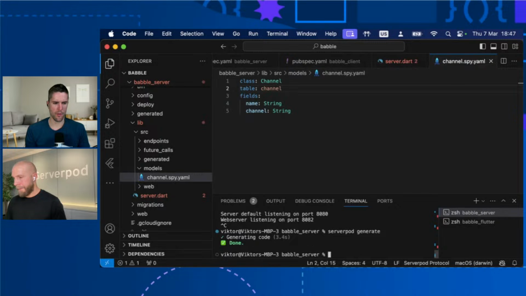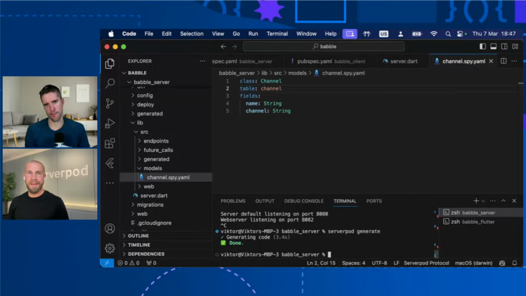And do you run Serverpod generate before or after creating and applying the migrations? I guess the order probably doesn't matter, right? Probably doesn't matter, but you're right. For this to work, we also need to add a migration. So we're going to do that with Serverpod create migration.